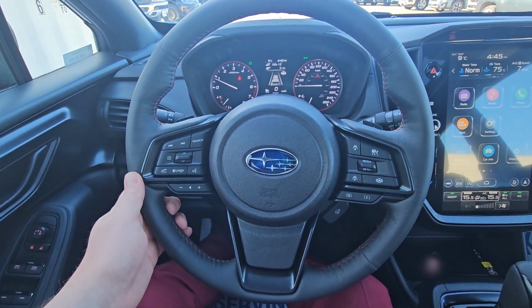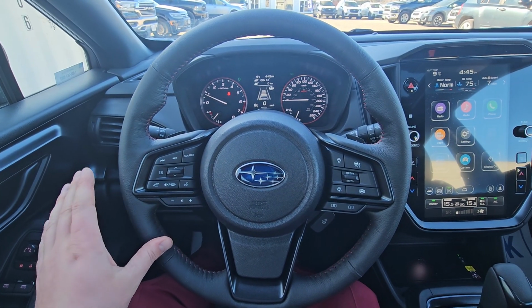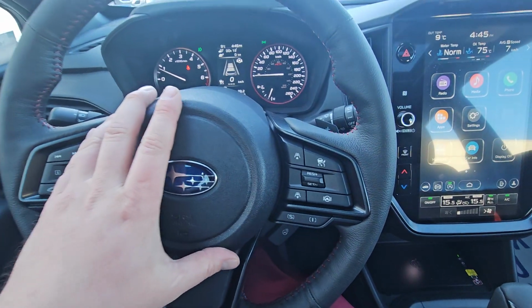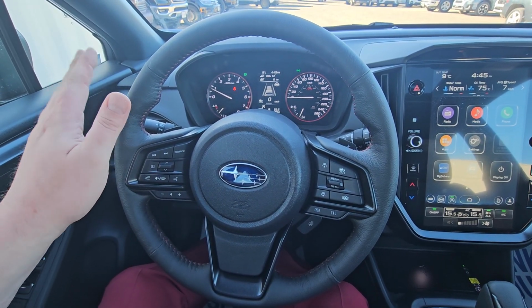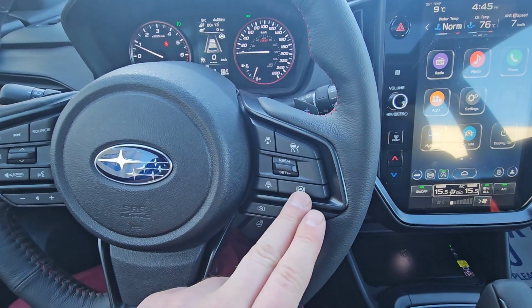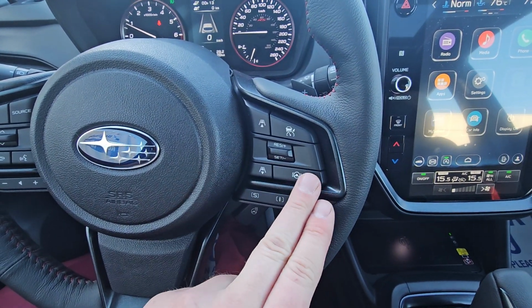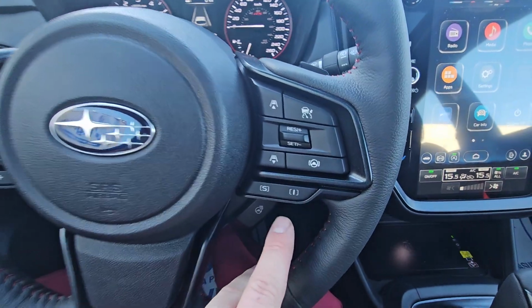It's a fantastic feature, great for long distance driving. You're way less fatigued at the end of a long day of driving. If you have the chance to test drive any of our Subarus with the EyeSight, see if your salesperson will give you a demo of it. It's quite interesting. I didn't initially think I would like it, but it does make daily driving, especially if you're driving any distance commuting, significantly easier on you.